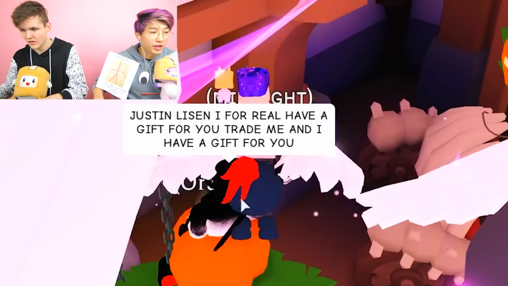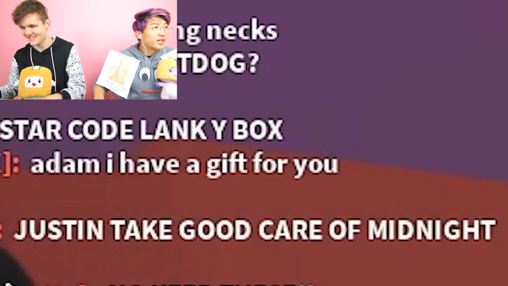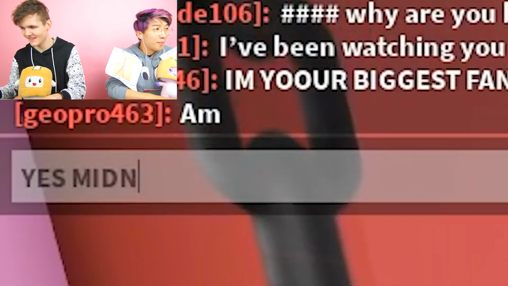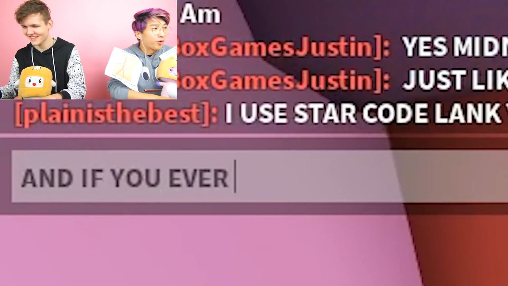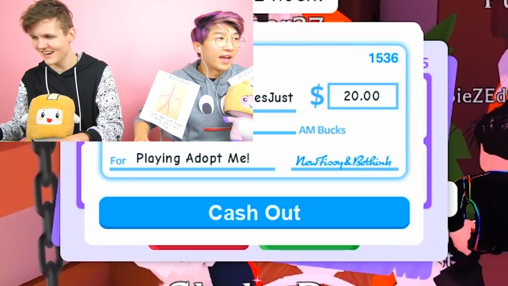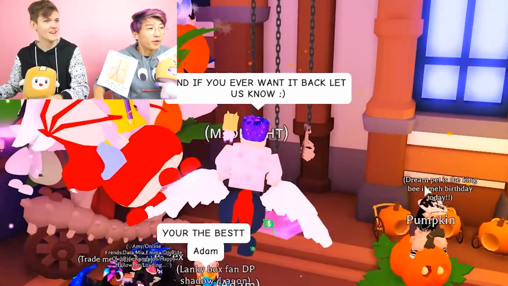Wait, this person says, Justin, listen for real, I have a gift for you and trade me. Okay, it's a fossil. Like, no. Keep the fossil. Why would they give that to us? Nice. Cloudy Cake says, Justin, take good care of Midnight. Yes, Midnight has a great home now, just like Rocky. And if you ever want it back, let us know. Guys, if people trade us pets and they ever want it back, just let us know. All right, no, I can't take four free fossil eggs.